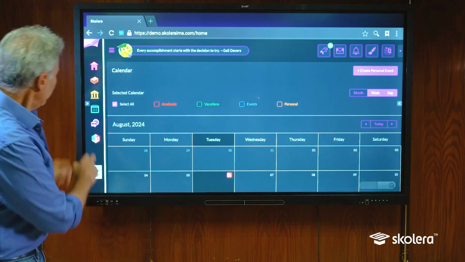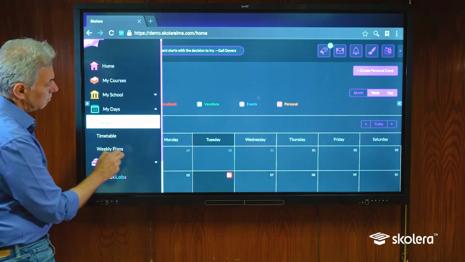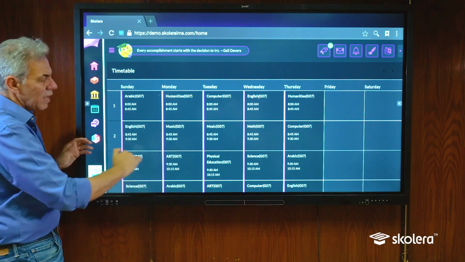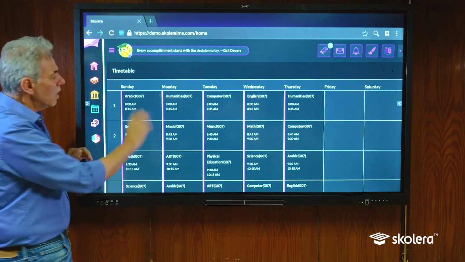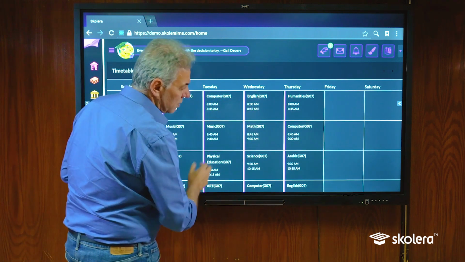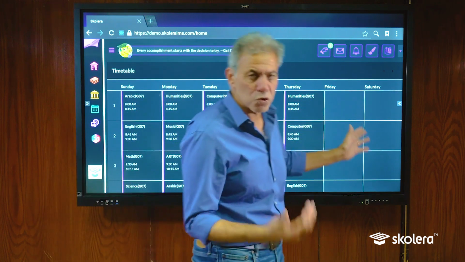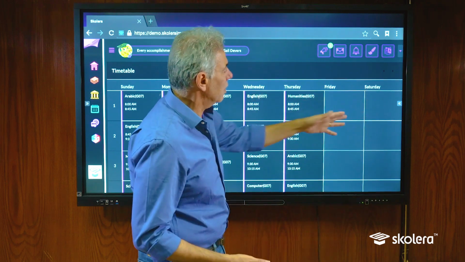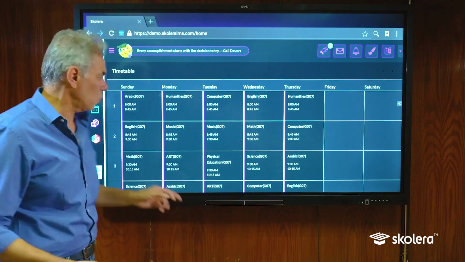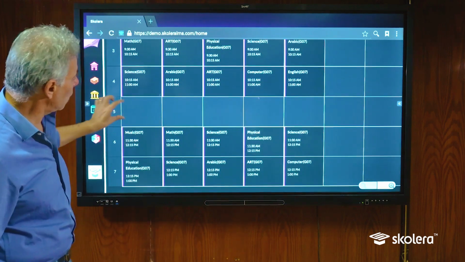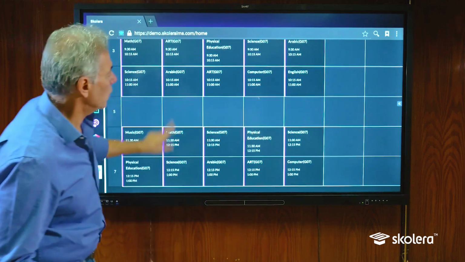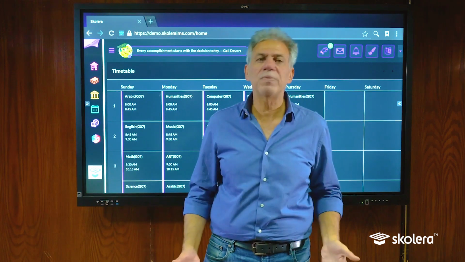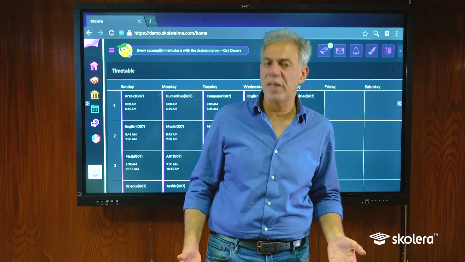Okay? The next thing is the timetable. And this will show the school timetable for each day of the week, each lesson in the day, the start and end times of each of these lessons, and it tells you what subjects you have on these particular days. Of course, the weekends will differ depending on your school. Most schools have Friday and Saturday off, but if you're working on Saturdays, then you might have Saturday and Sunday off, but you work on Fridays, and so on. And this will show you all the details right up there with breaks left empty in between. If changes happen to your schedule, you will be notified. You'll receive a notification that the daily schedule has been updated.